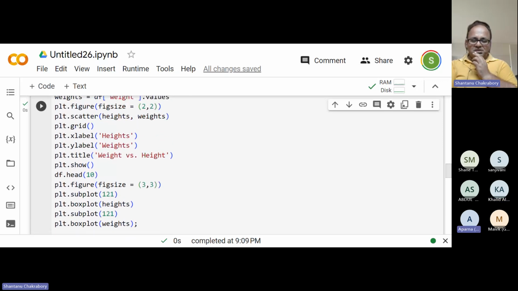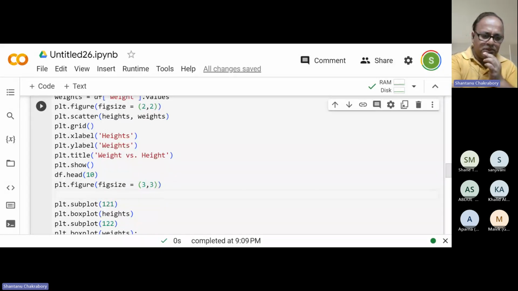Okay, I'll give the comments. I've taken your suggestion, Khalid. Very nice. So we'll give comments line by line on what exactly each line is doing, right? The subplots basically provide us a plot for two different data sets or two different columns. So I'm just giving my comments over here so that it becomes self-explanatory to everyone. I'll put my comments.